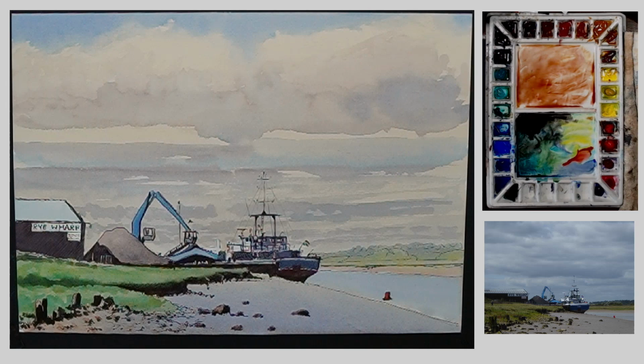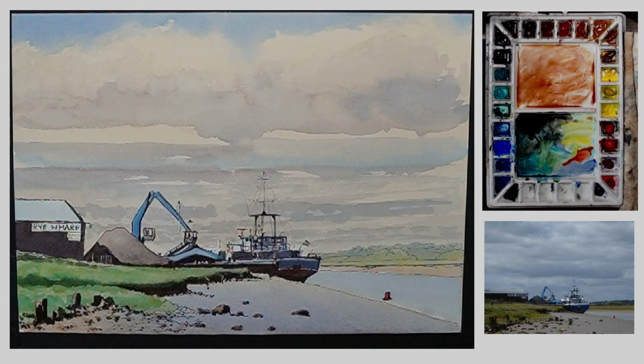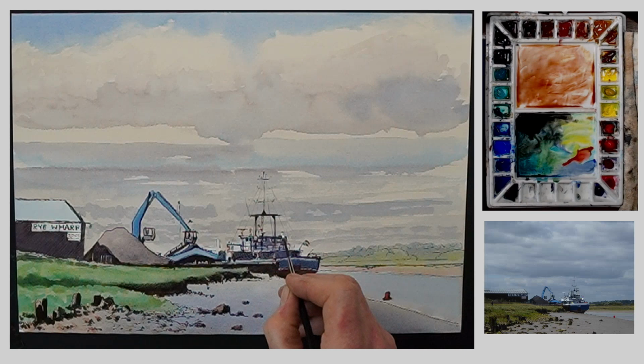Okay, so what's left to do is a bit of gouache. So all I'm going to do is dip that into there. I see a little bit of pale blue that needs to go on one or two of these things. But I'm just going to try and suggest that we've got a little bit of form on one or two structures. Nothing too serious. We can't put too much in because it's not going to really show up, to be quite fair. A little bit of light into that. A little bit of light onto that.